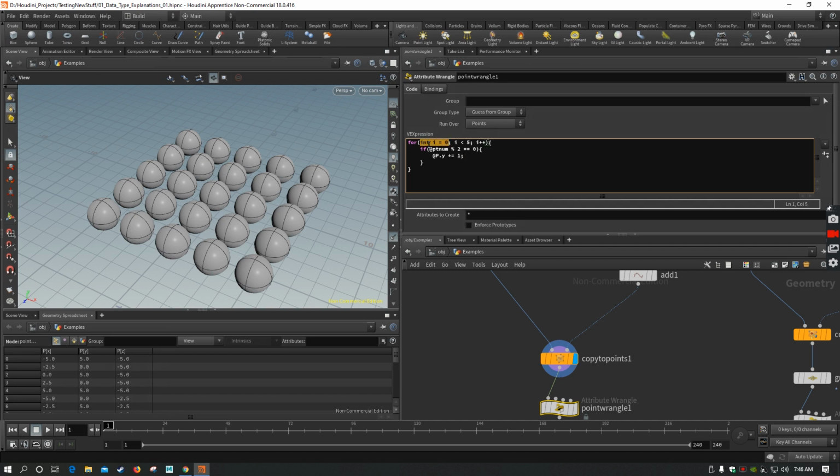What's happening here is we're establishing a new variable i, and we're giving it a data type that is integer. That's important because what are we actually doing with a for loop? We're repeating some instructions a certain number of times, and we don't want to repeat it 2.5 times. We don't want to repeat it 3 3/4 times.